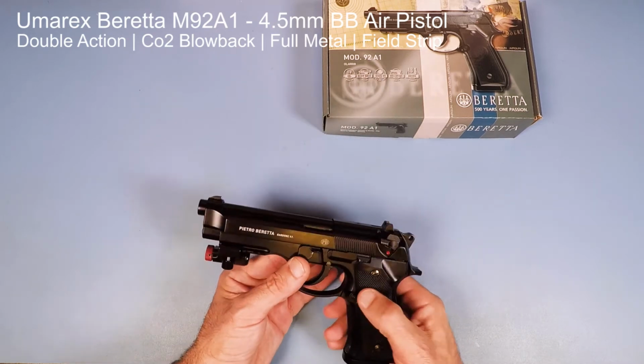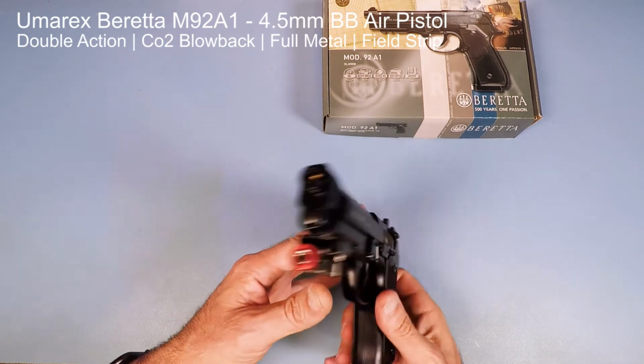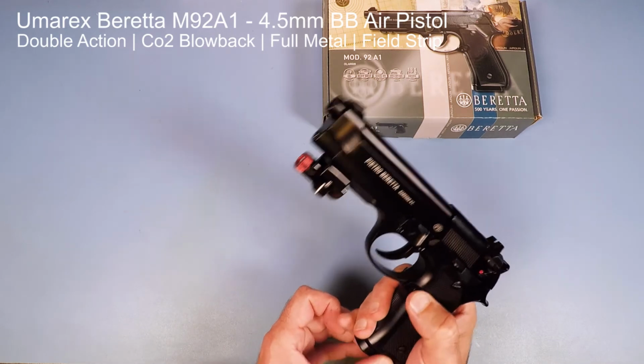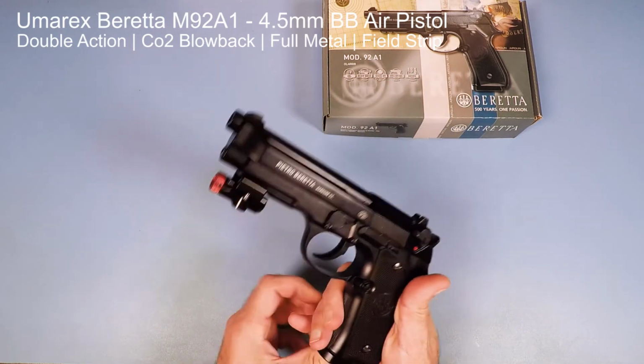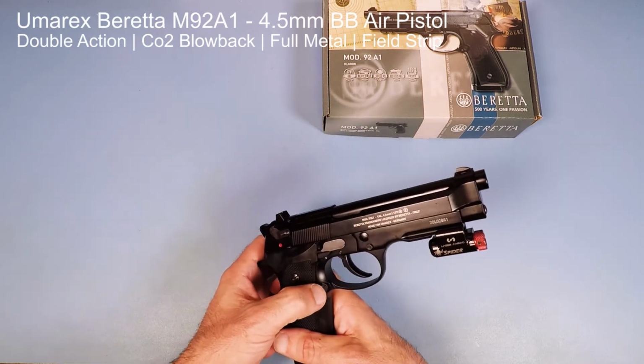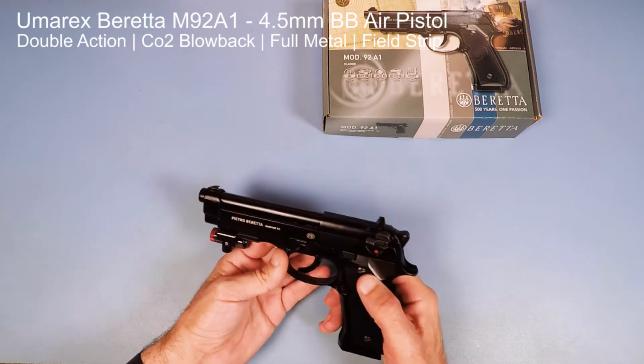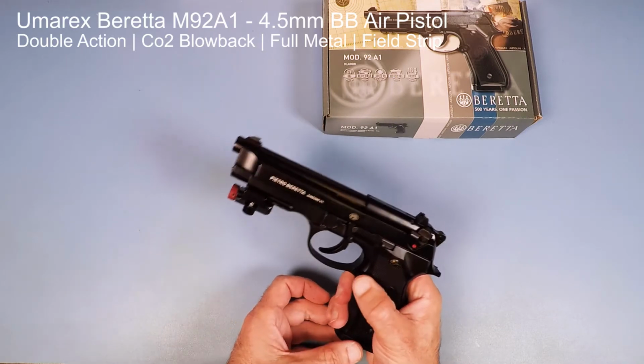But again, it only has one side magazine release, so you can see obviously to release and then put it back in. The other side is not, so it's not an ambidextrous magazine release. But having said that, it's no big deal on that side of things.